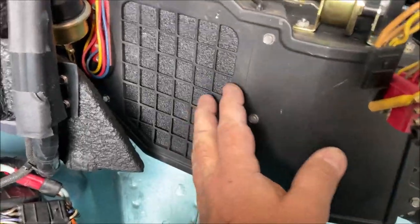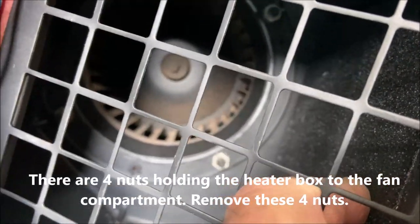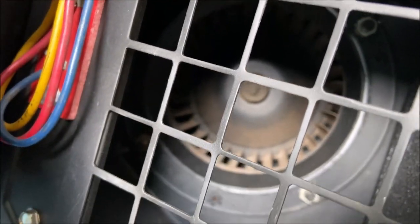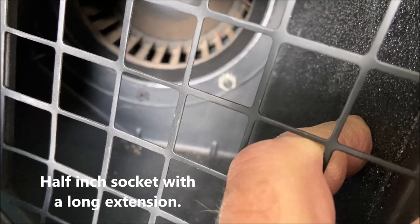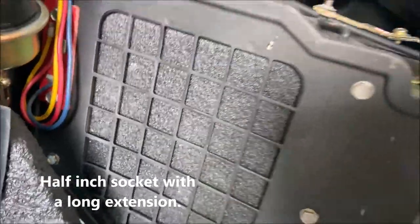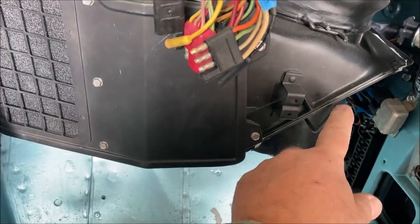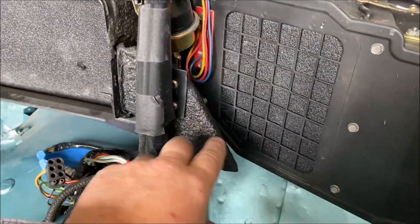Anyway, this comes off, and then once that comes off, you've got to go in here and undo those four nuts. There's three. There's the third one, and the fourth one is up in this corner, and you can't see it because it's too dark. So there's four nuts holding the heater box to the fan compartment. And then, you know, disconnect the vent cable, disconnect your hose here. You have to remove this. This is in the way.